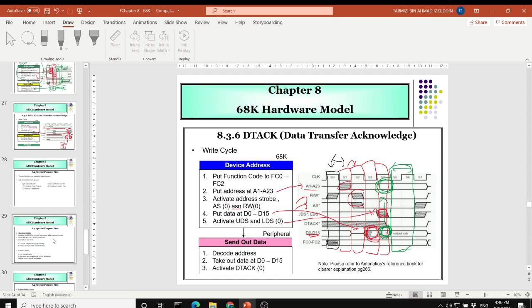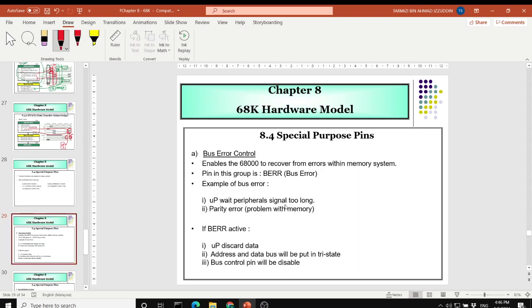But whenever that detect is not being detected, this BERR will be put to high. So whenever there's something wrong, this pin will go high. Another type of bus error is when a parity error happens. Parity is basically a problem with the memory.